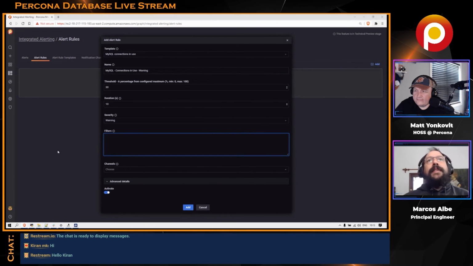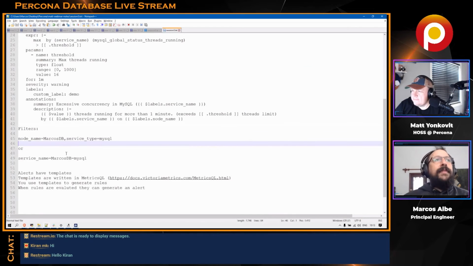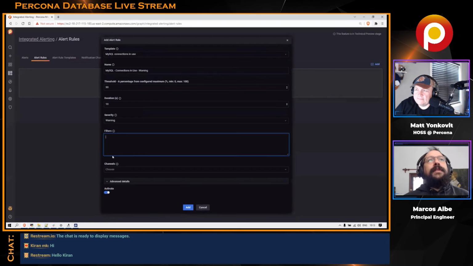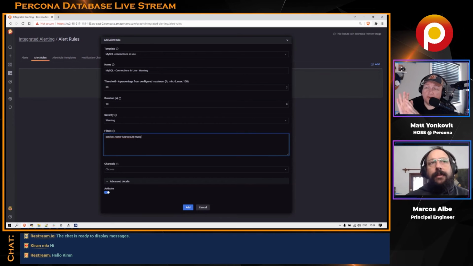So in my nodes, I could add, for example, the service name. I'm just going to go with an easy one. But you could make it by cluster, by node, by service type, by environment. So there are a multitude of options.